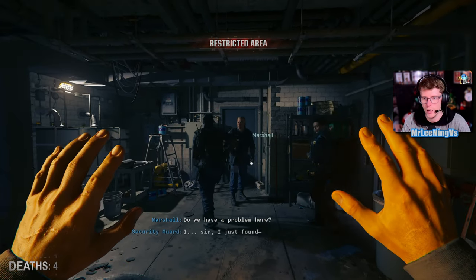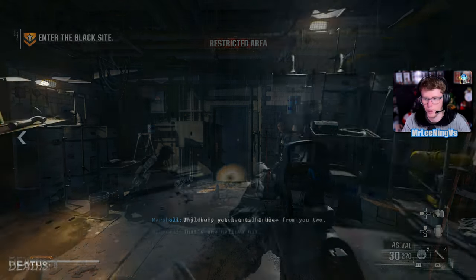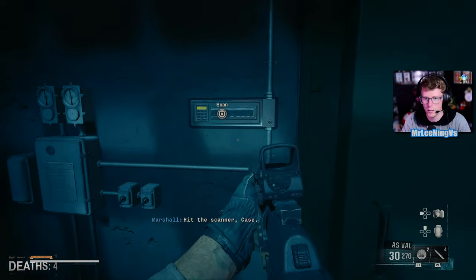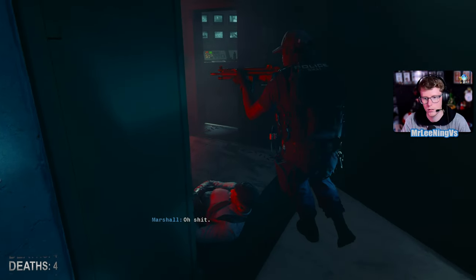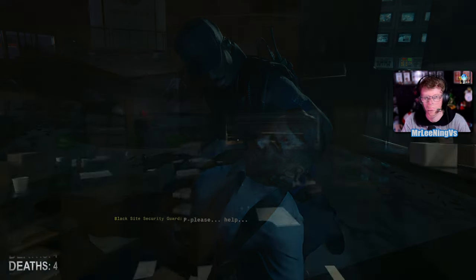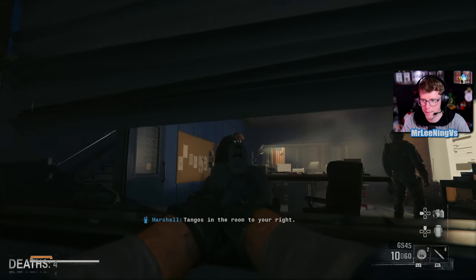Oh. Hey, it's back up. Nice. There we go. Thank you. We're geared up. Got myself a suppressed weapon. We got the scanner. Hopefully this works. Sweet. Success. We're in. Oh. Seems like someone else got in as well. Right, if we can remain in stealth, then that'd be perfect.